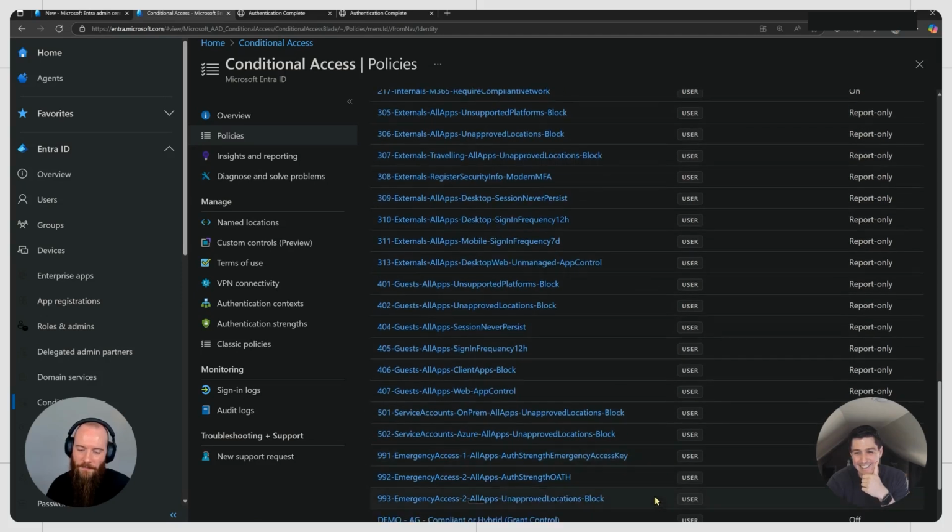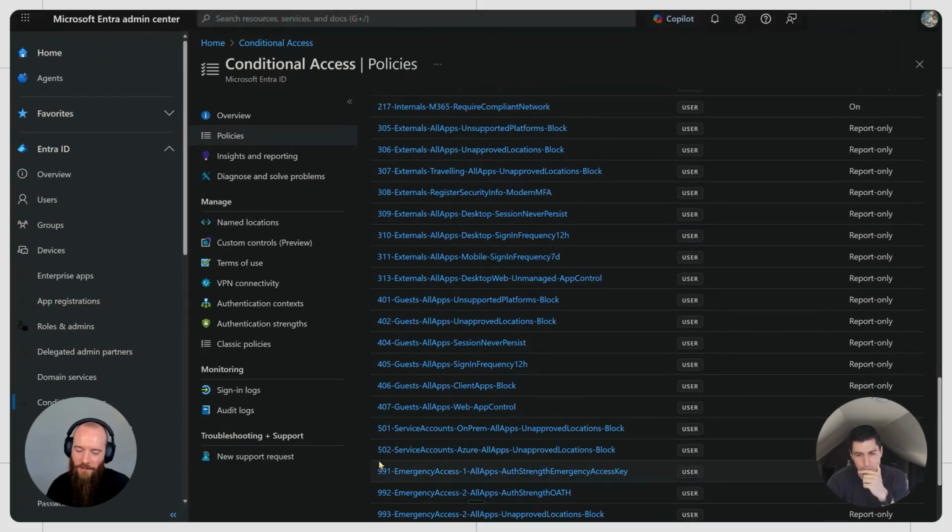And then the other thing is emergency access management, right? Now, you talk about a controversial subject. Everyone's got an opinion about how to manage break glass accounts or emergency access accounts. I guess a few things have changed in the last year, right? So number one, they have to have MFA now. It used to be our break glass accounts didn't. Now they do.